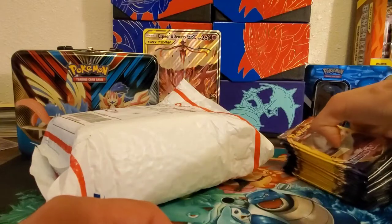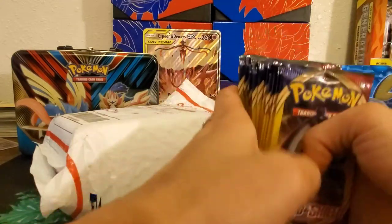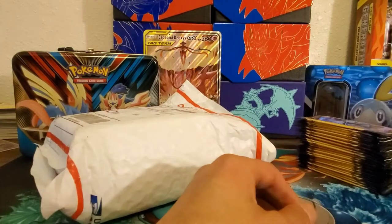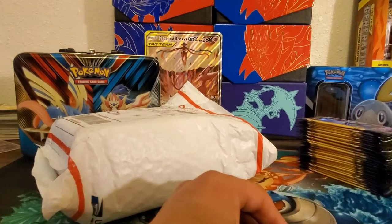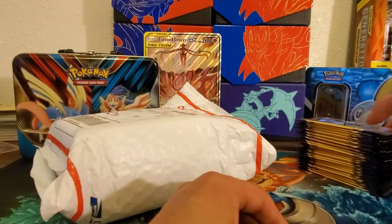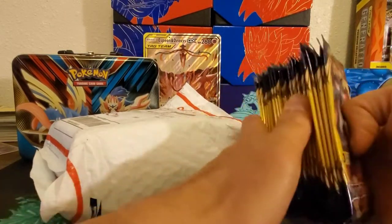As you can see in front of me, we have some Sword and Shield Dollar Tree booster packs right here, and I got them at the Dollar Tree. Well, someone went to Dollar Tree for me. You know, we can't really leave right now, so I had a friend go to Dollar Tree for me. He had to go anyways, and they had a bunch, and he ended up picking up 33 of these for me.